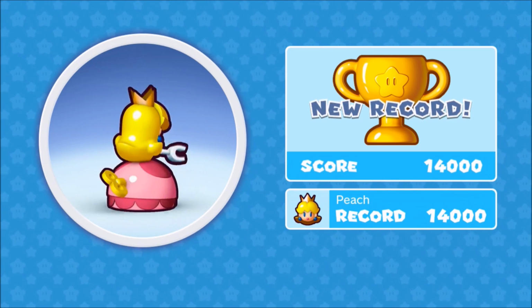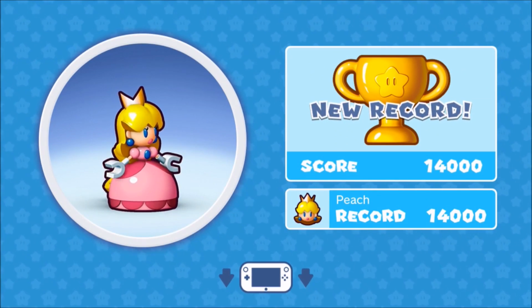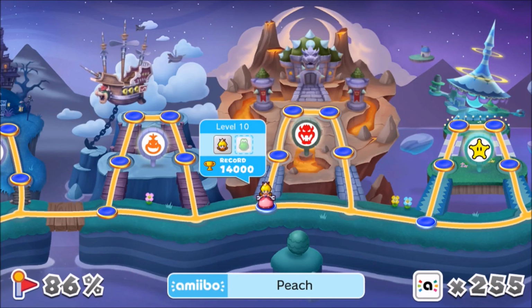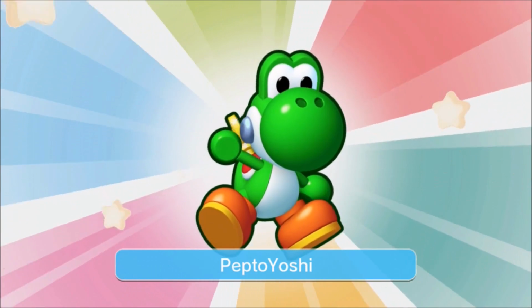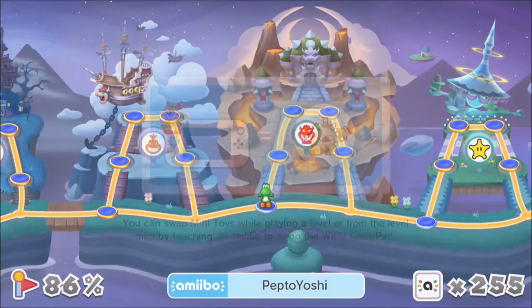The Yoshi amiibo. Oh, we even got a record for that one, which is crazy, because I didn't even get the coins or anything. All right. The Yoshi I use for the Mini Mario and Friends amiibo challenge is my pink yarn Yoshi. So we've got double pink action. Just imagine Pepto Yoshi is pink for the next couple minutes here.